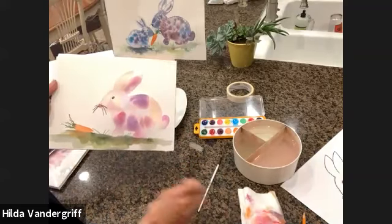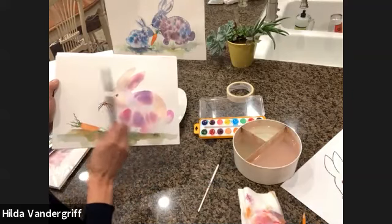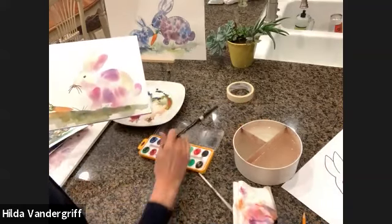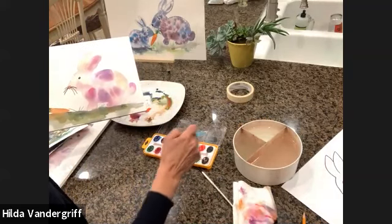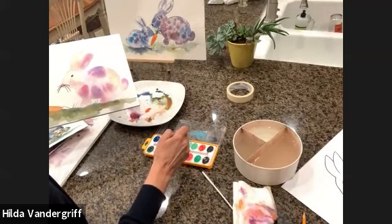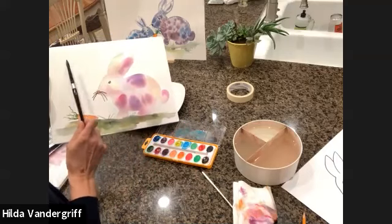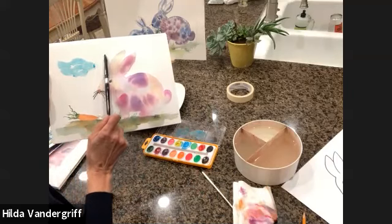And if you want, you can get very creative and you can paint something on the background. You can paint clouds, you can paint a sun. Let's just paint some clouds just for fun. I'm looking at these beautiful blues right here in this palette. I'm going to use two blues, a light blue and a dark blue, and mix those two colors together on the brush. So one side has that dark color and this one has a light color. And you can just make little clouds up here.